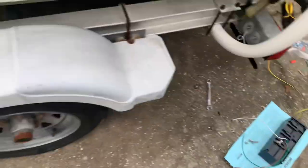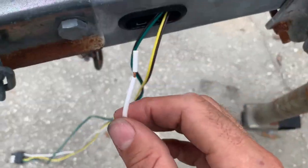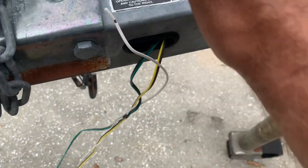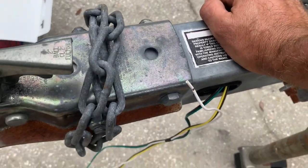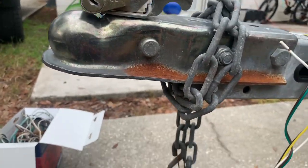Just remember your ground wire won't necessarily come out the same spot. On my other one I ran the ground wire out of the bottom so it could come around and connect right to the back of the metal for a good ground. Your ground wire — because this harness does not have a ground wire that runs from one end to the other — comes from your plug, gets cut off at the end, and will either fasten to the bolt here or screw to the trailer. You've got enough metal in the trailer that it'll ground out through the whole thing.